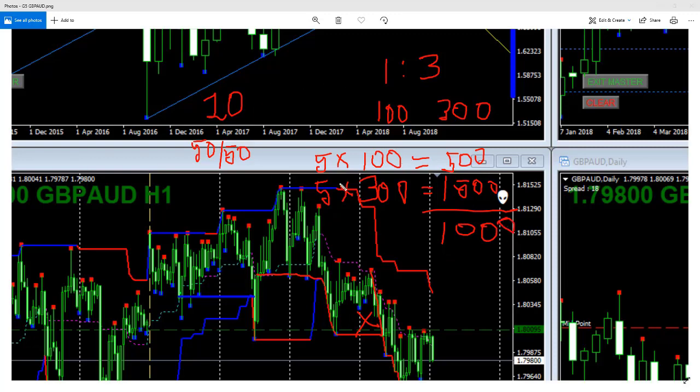Now let's say we're only going to trade 3 times, and we got this 1 to 3. So that's the reason we got 1 to 3. So let's see. The first two are a loss. All right, so we lose 200 pips. Only one got a winner, which will be 300, and we ended up at the end of the day with 100. So that's why we got the 1 to 3 win ratio reward, that we can allow the first loss over here, the second loss over there, and then if this one would be a winner, that would be covered.